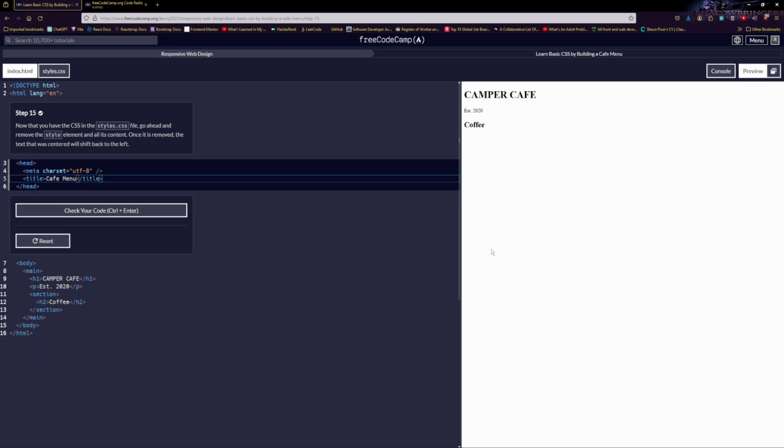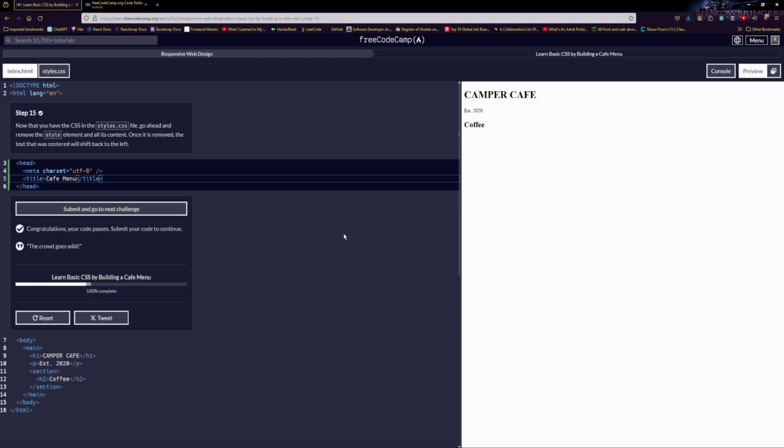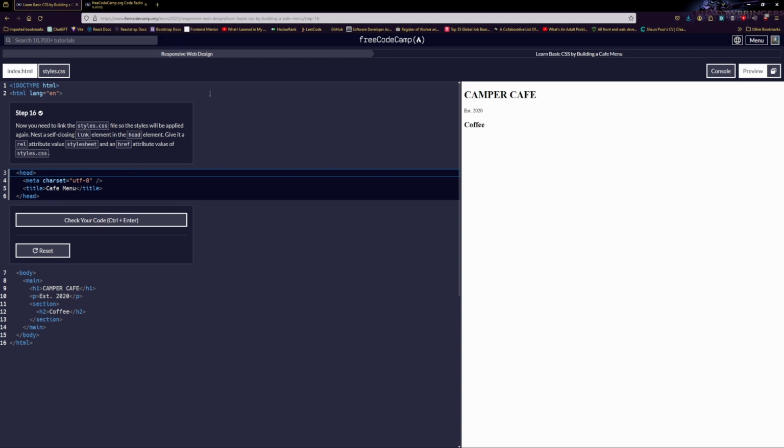And generally, barring very specific circumstances or you hardly needing any styling, you will not be seeing a style element in any HTML files ever. Something to bear in mind. And now we've removed that, the text shifts back to the left because we currently do not have the styles.css file linked. We're just trying to use it when it doesn't exist. Yes, now we need to link it up.